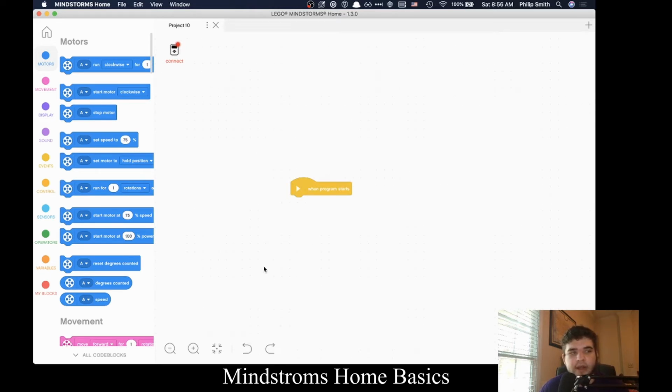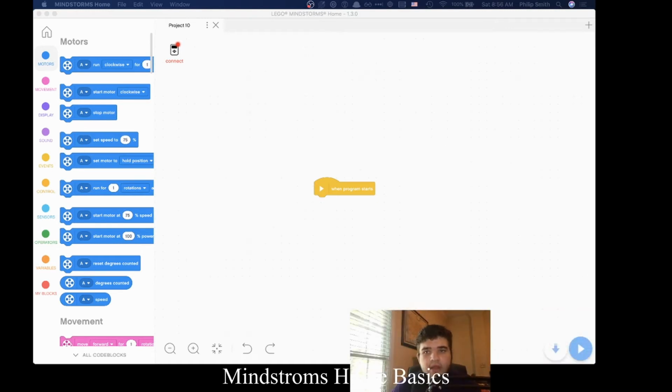You also have undo and redo buttons back here. So if I don't like that, I can undo it. Pretty straightforward. Downloading is down here in the bottom right, where my camera is covering it up, because I'm not really going to be talking about it a lot. But this blue button is download and run from EV3G, and this down arrow is just download.